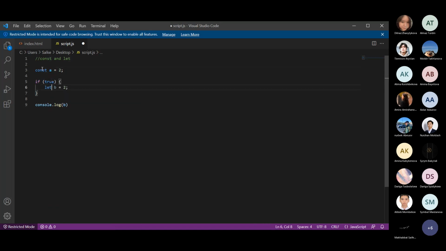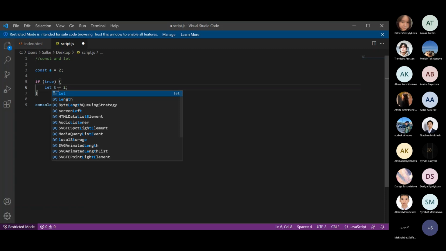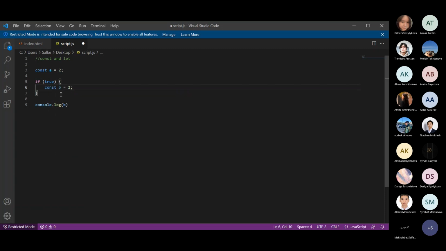So const and let are both scope dependable variables, and var is not. If you declare var b here and then try to print it out, it will work. But if you define it with let, it will give me an error, or if I define it with const, it will also give me an error.